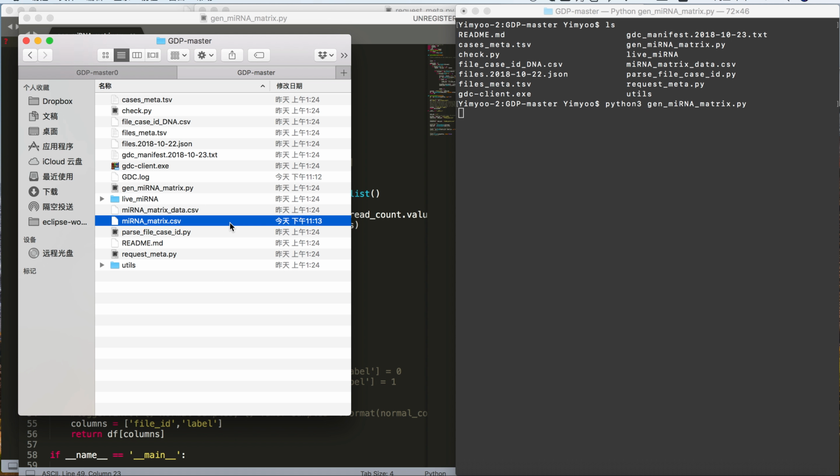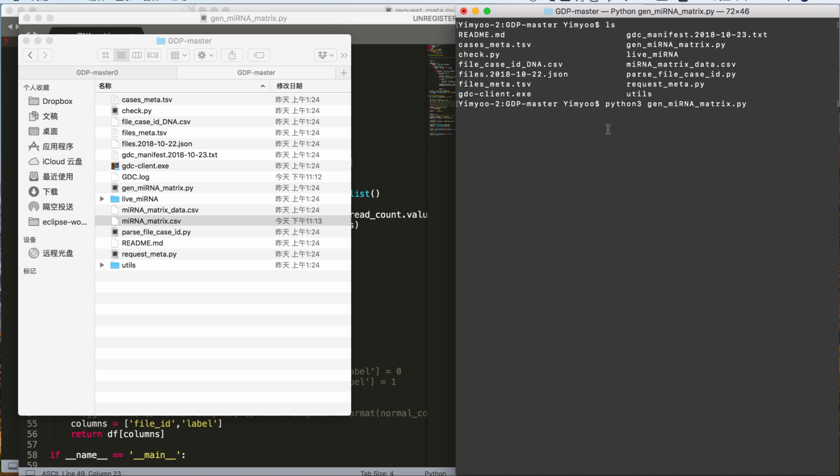Here we can see the file is generated successfully, and it seems to still run for several minutes.